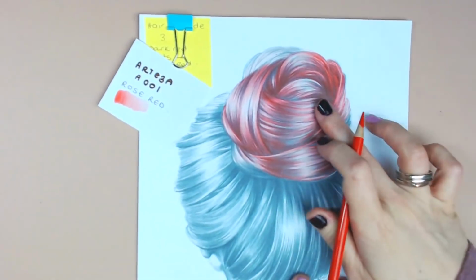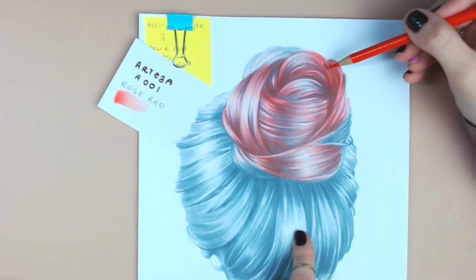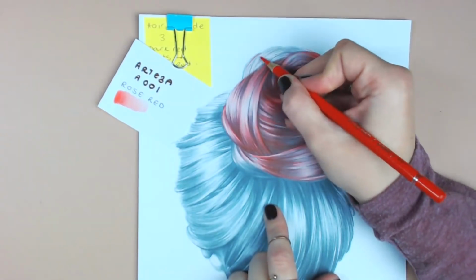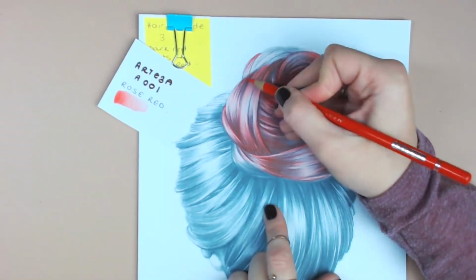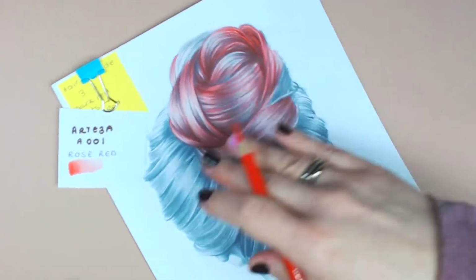All right, so with that, you can see it looks more solid, but you'll get the difference in the graduation when you put in the other pencils. These are going to be a little bit lighter, so we'll keep these as such. So do your strokes on these areas, but do them lighter. And again, with this, I'm going to have to turn a little bit.